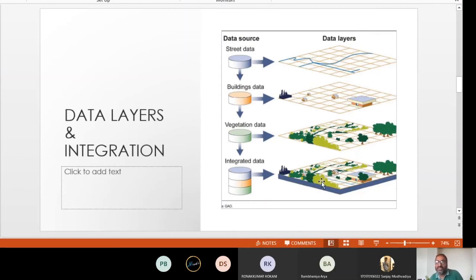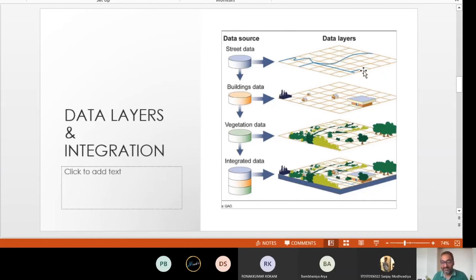So this kind of thing can be generated. This is the whole map, what we see generally in terms of a paper map, analog map. And we can't separate the layers on a paper map. So digital maps facilitate us in separating all the information. Now, if we are doing, say, a road network in Ahmedabad, we use only the street data. We are not interested in where the buildings or the vegetation are. So this digital information would be processed. If we are interested in property tax collection, then we'll use the building layer only. If we are interested in understanding how much vegetation cover is there and how many more trees we should grow, then we'll go with the vegetation layer. And if we are interested in generating a complete map of the area, then we'll integrate all the information and generate this kind of map.